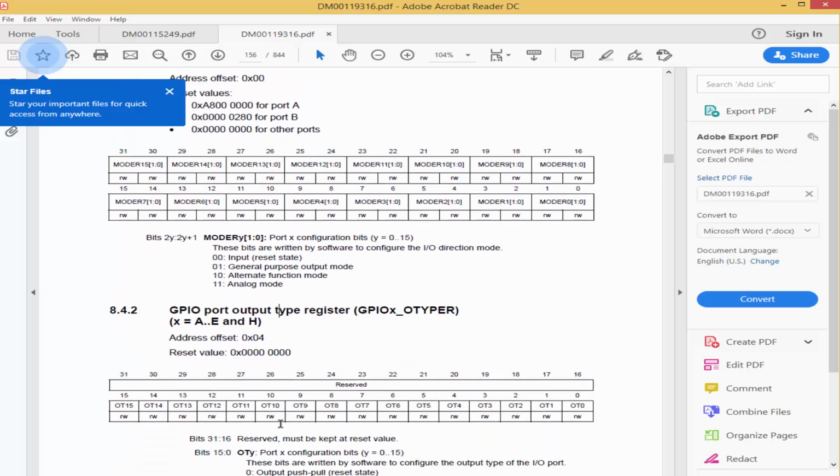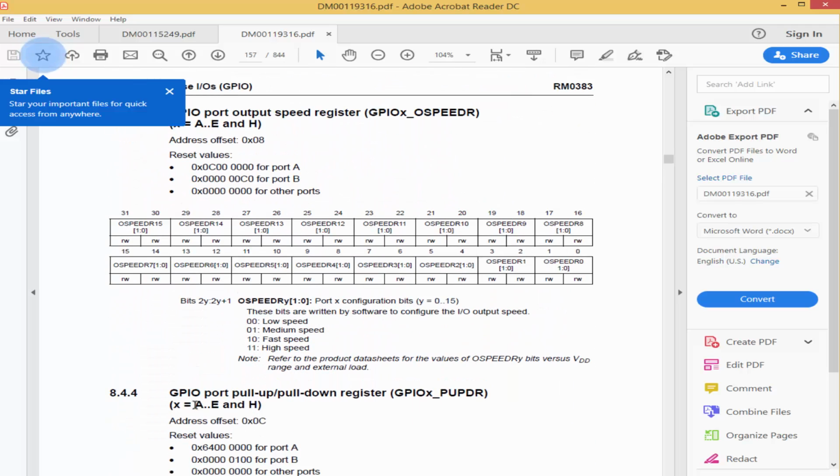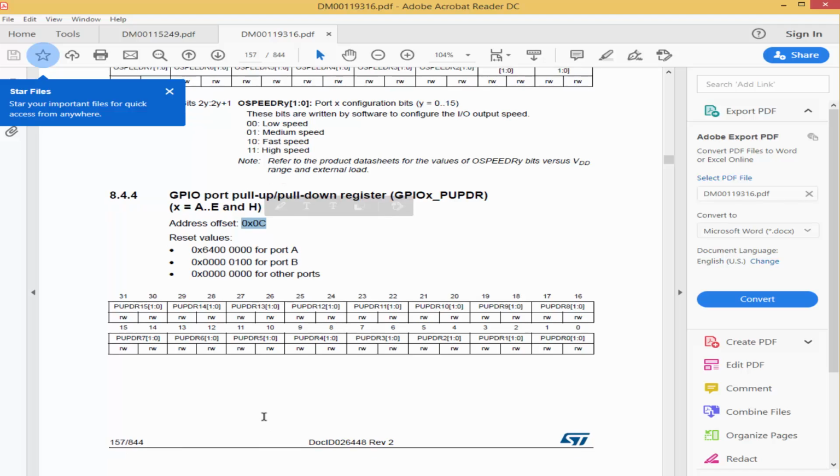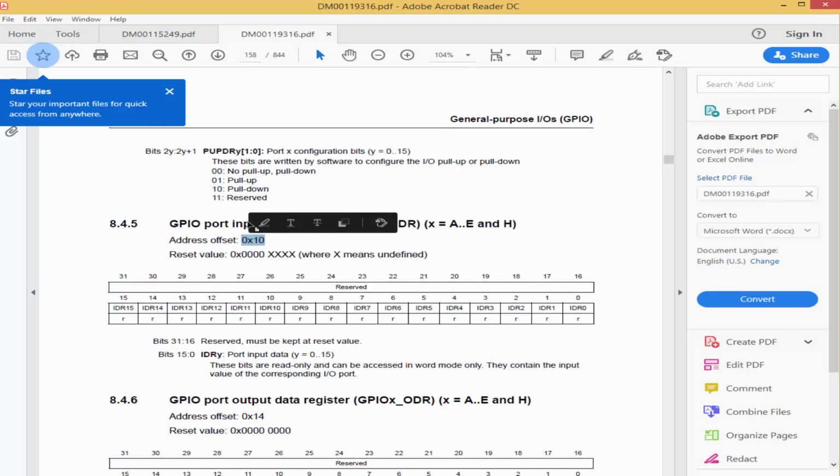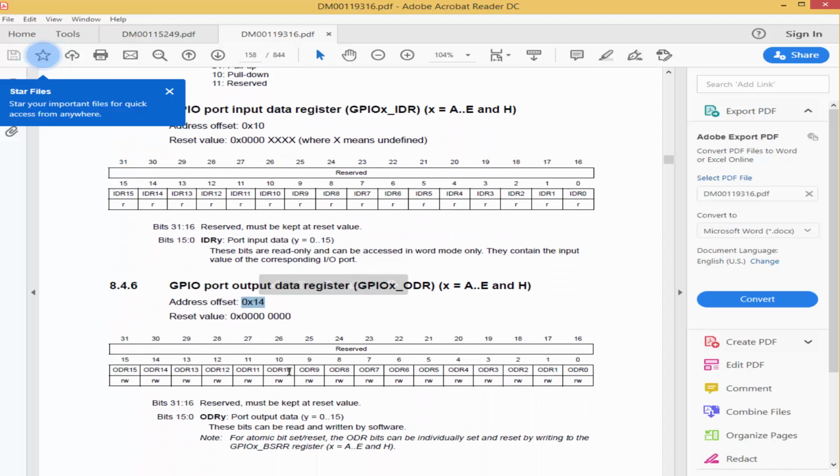When I come down here, the next register, as you can see, the offset is 0x0C. This is the PUPDR register, the pull up, pull down register. When we go further down, the next register still has a greater offset compared to the last one. This is the one after the pull up, pull down register. After that, we have this. So I'm going to arrange them like this.